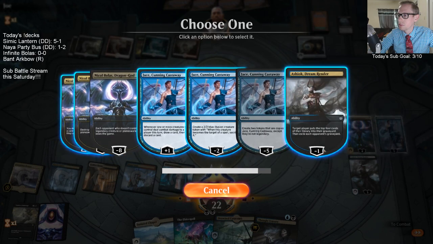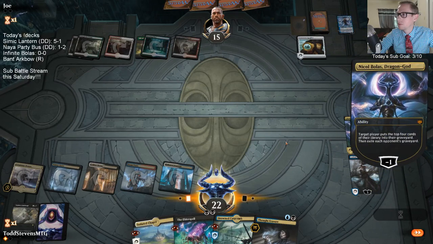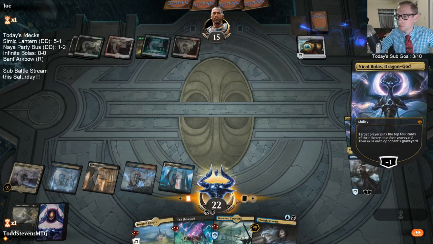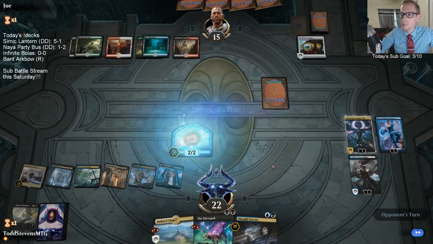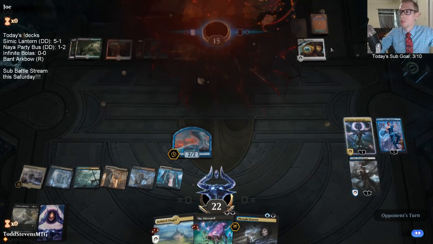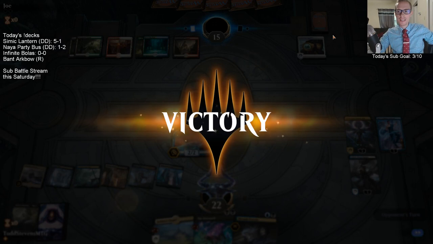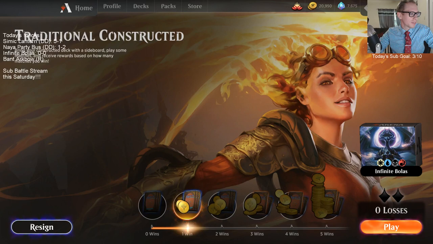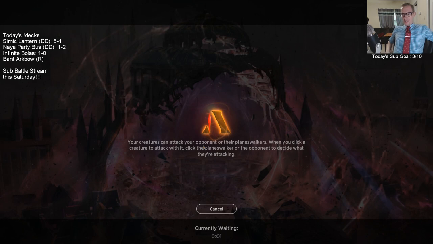Is this a better play than just taking up Nicol Bolas? No, probably not. But it's more fun. There we go. Yeah, no, opponent can't handle the minus. We're gonna mill him out. Can't handle getting milled out. Alternate win con.